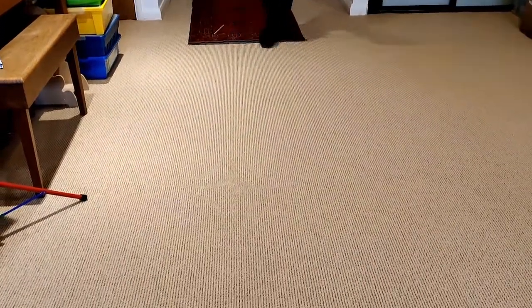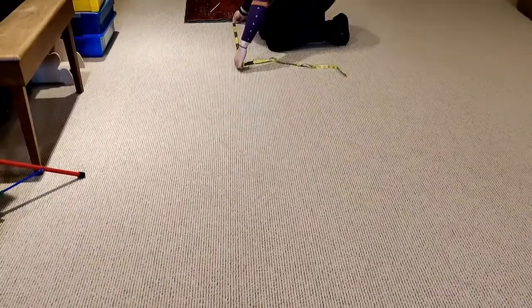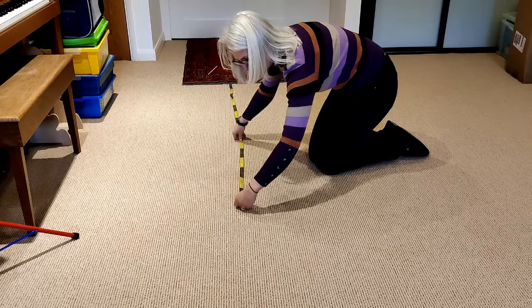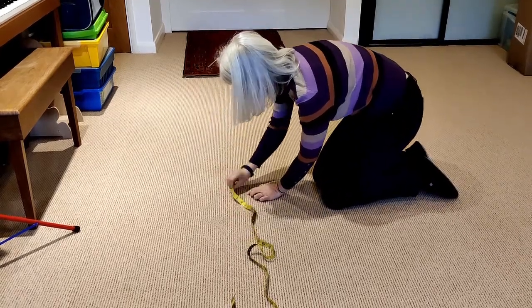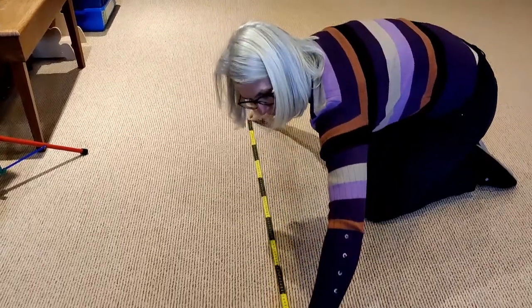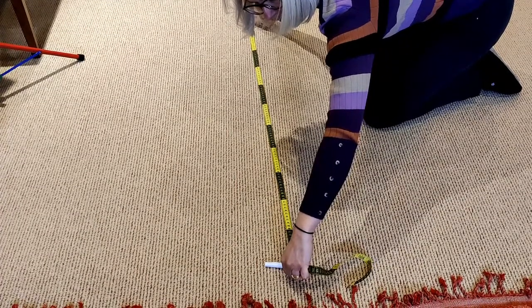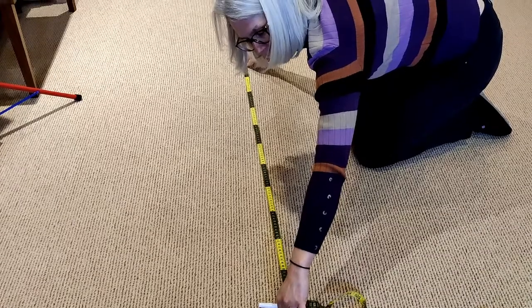So I used a tape measure from where I was standing. That's 150 centimetres. That's another 110, so 150, 250, 260 centimetres my rocket went.